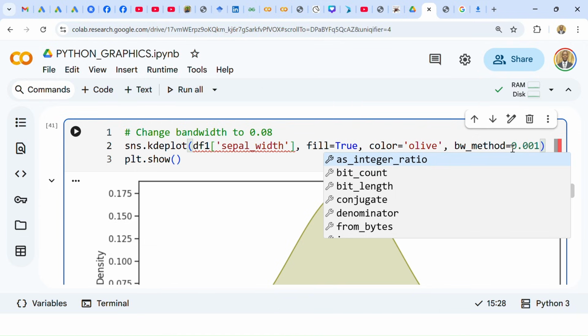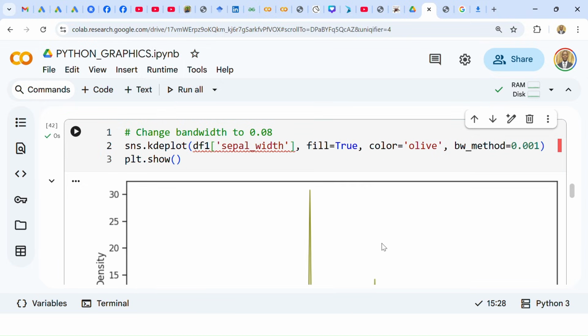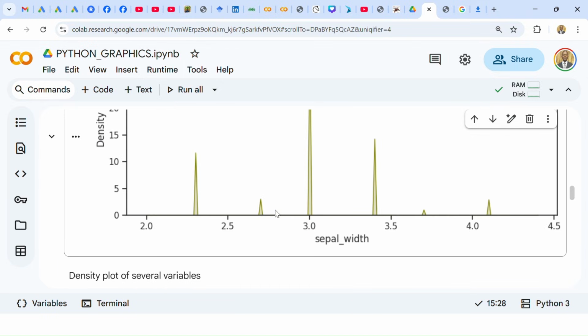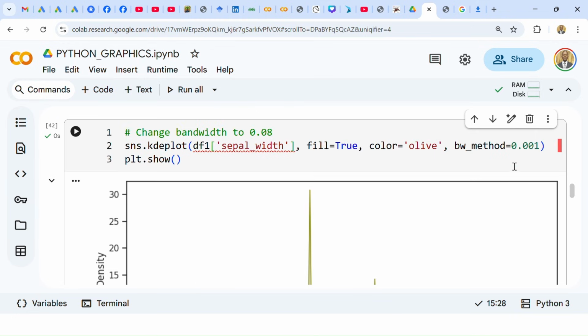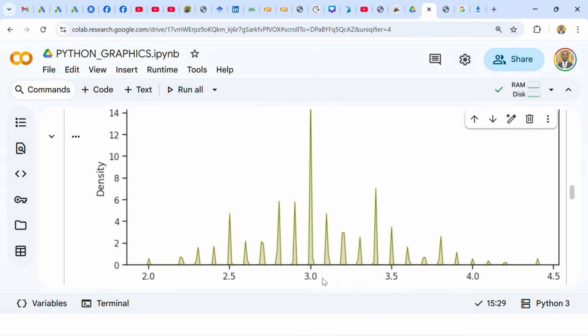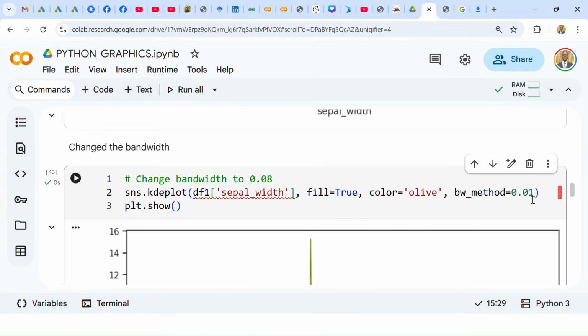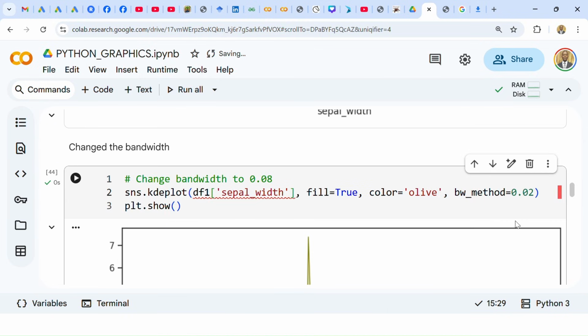But if you put a small one, like 0.002, very small, you see the effect of putting it very small. So the bandwidth, if it's very small, you lose some information. So at least maybe 0.01 is better off. You see? So it depends on what you are doing. That's why I chose 0.02, which at least looks like that.